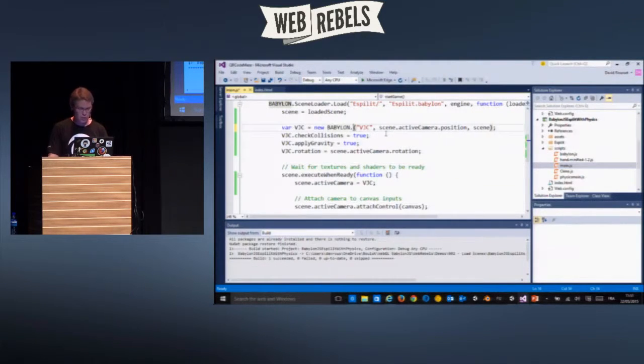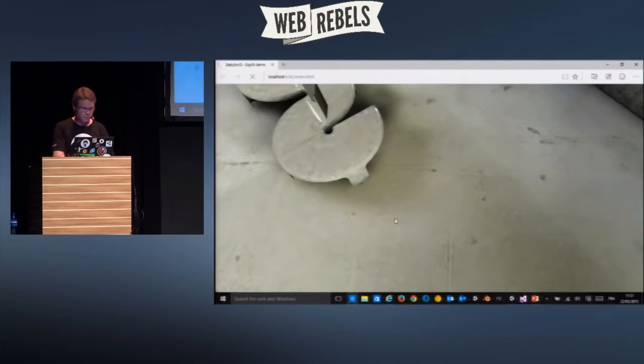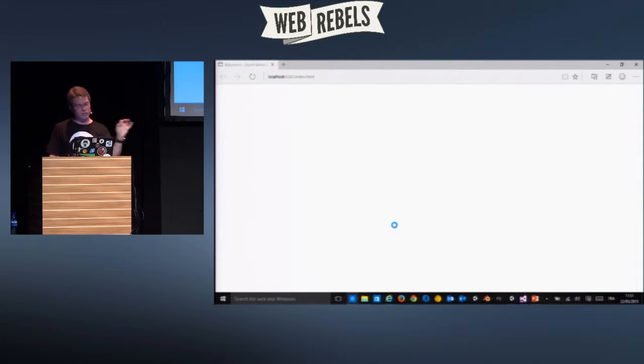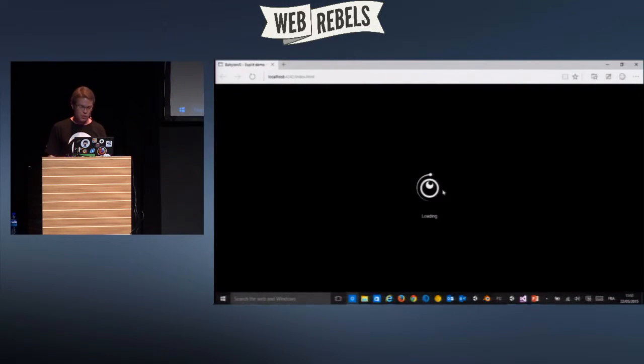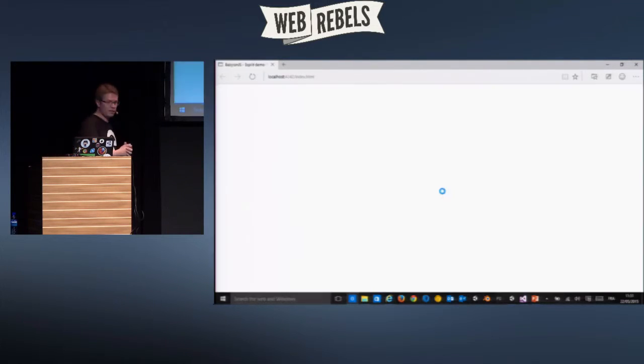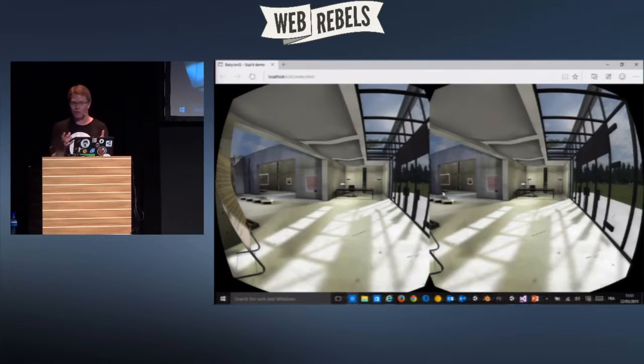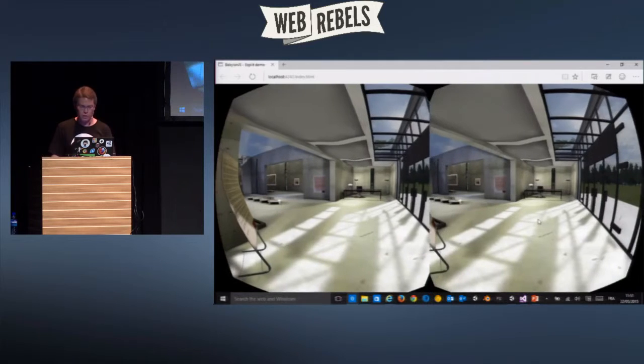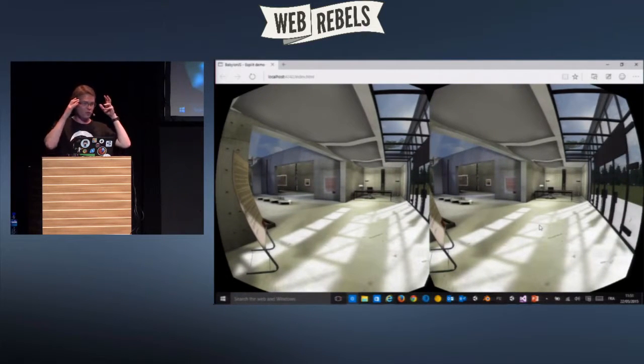Let's say that now I want an Oculus camera instead. I don't see the purpose of using Oculus on the web, but we have support for it. And you see, there's just one line of code, and normally it should switch to a double screen. Of course you need an Oculus device to have the rendering, but we do the work for you. Just using one line of code, we change the type of camera, and if you're using an Oculus, we use the input from it. There is currently a standard being developed for VR, so we are supporting that too. We've got some contribution from the community on that.